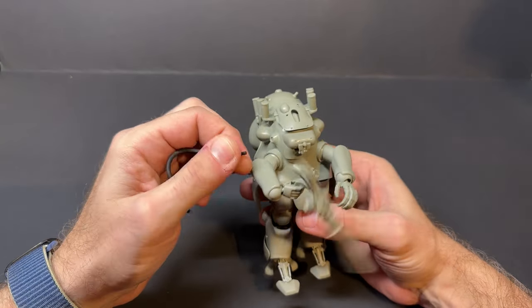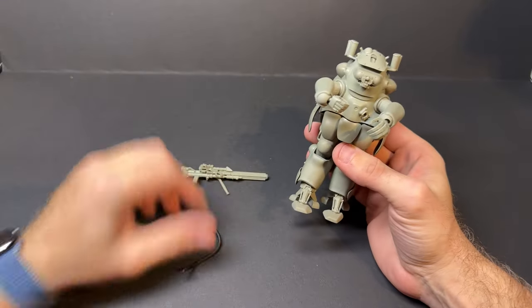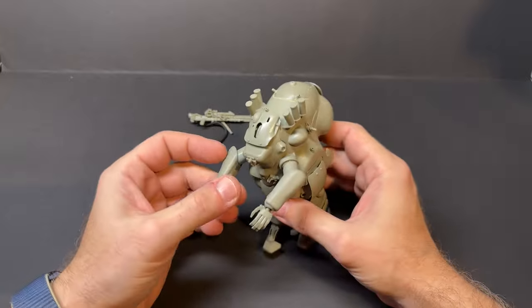All moving parts are just mounted as they are. No glue added yet, as the final pose still has to be decided.